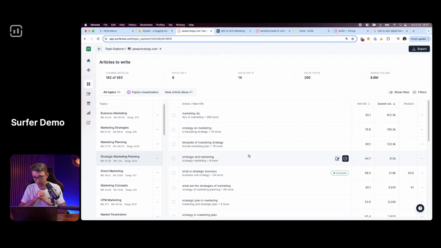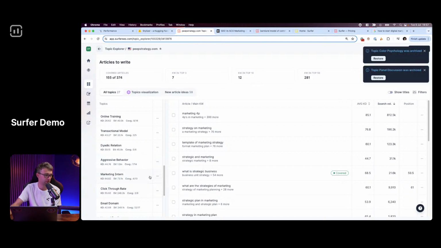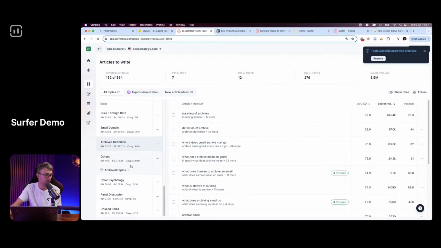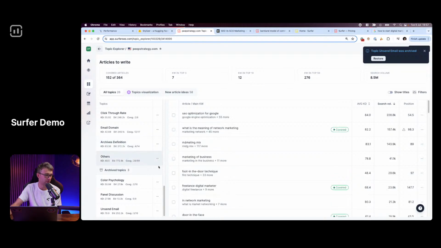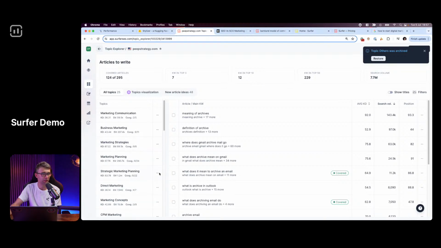Allison, if we dismiss irrelevant topics, will they be suggested? No, they won't be suggested. So treat it as a content plan, basically. That's a really good question. So every time you see something in here like color psychology, let's say, I don't like it, and a panel discussion, I don't like it either, and I'm sending emails, I don't like it either, and others, obviously I don't like it. This way, you can clean it up.